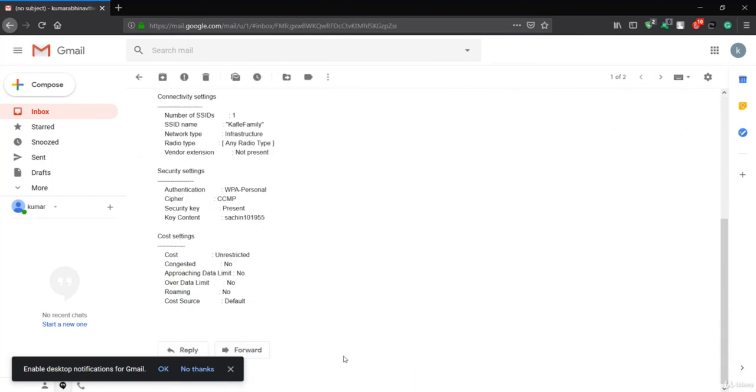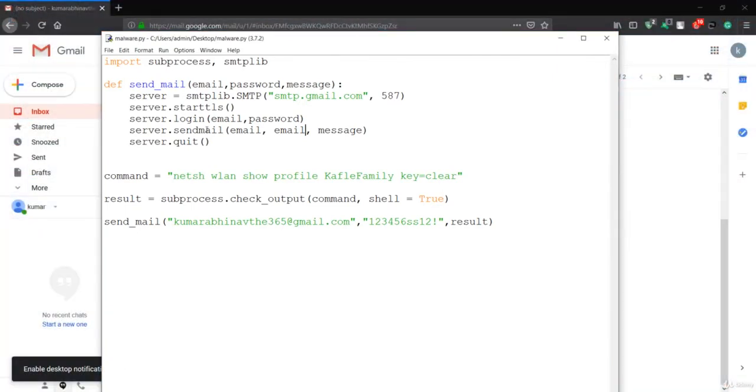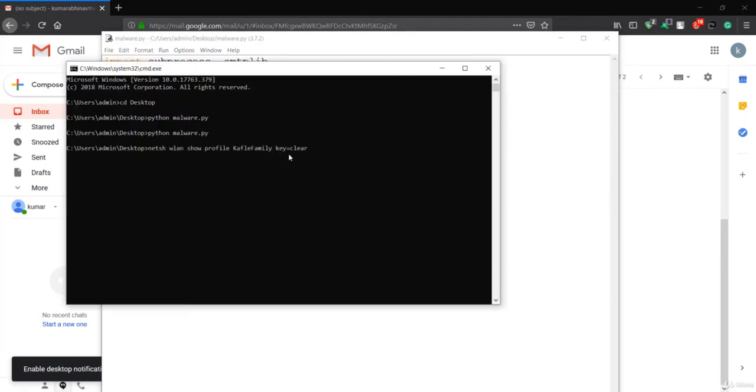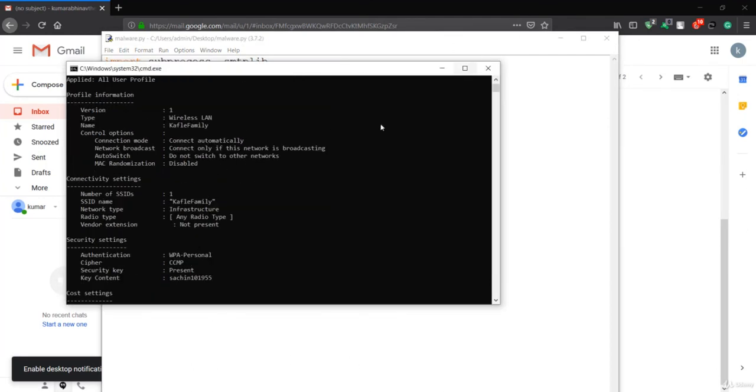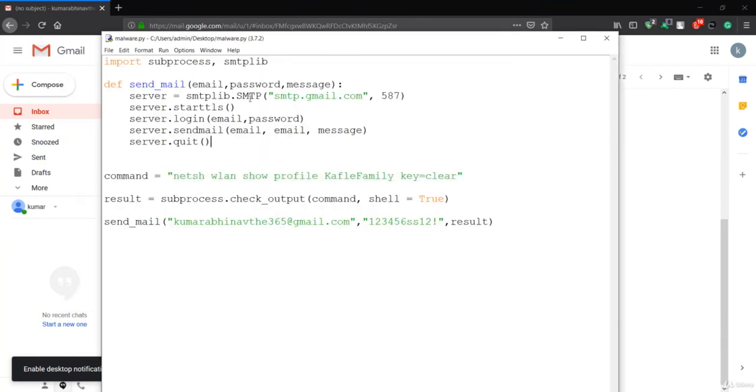So what we just did was we just made use of this command that we wrote in this malware. You can also use this command. You can just copy this, and you can see here that this will give this information, and this information has to be sent to the hacker. In this case we are not using the socket programming that we used in the previous section, which was making the backdoor, but in this case we just made use of this send email, that is the Gmail server, which is this protocol, and this is the port that the Gmail server will be running on. We just use this login method and the sendmail method, which is going to take this email, and you can see this is the email, but you can also see the password that is going to work in both cases, and you can see the command that is going to execute with this check_output.